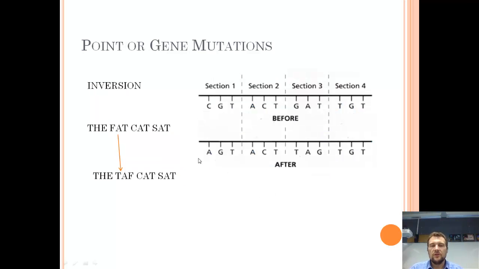Alright, the final one that I'm going to look at today is inversion. This is basically where a single section or a single triplet is flipped over. So on this example with my sentences, it's the fat cat sat. And here I've just flipped fat around, so it's now the taf cat sat. And of course, because it's affecting a single triplet, it is going to be affecting a single amino acid in the chain.